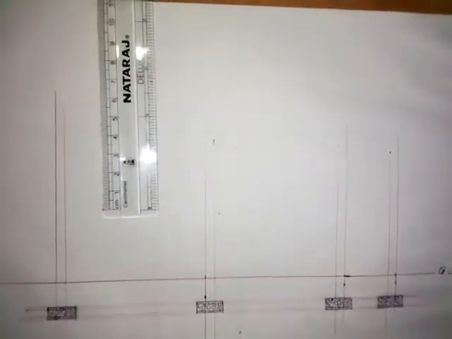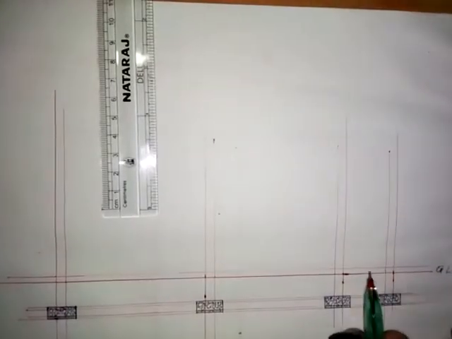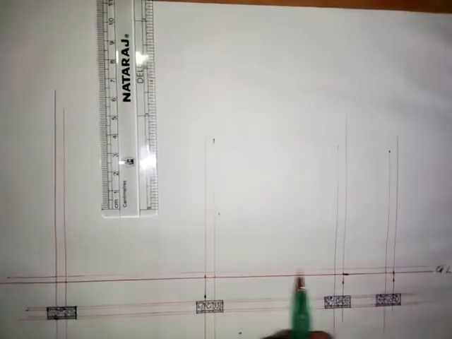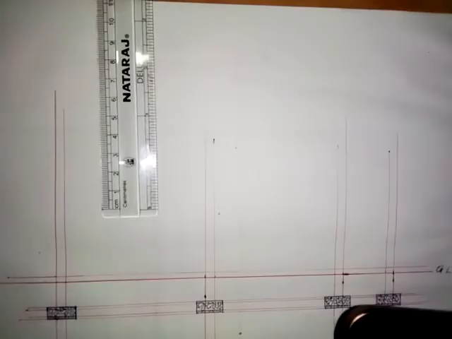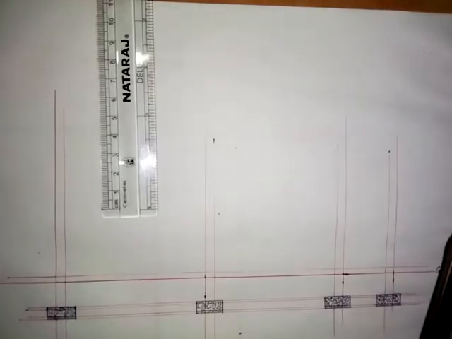Then here you draw a horizontal line like this. Okay, so this is the floor level. Now we are told that the floor has a floor finish known as the terrazzo, which is 25 millimeters thick.